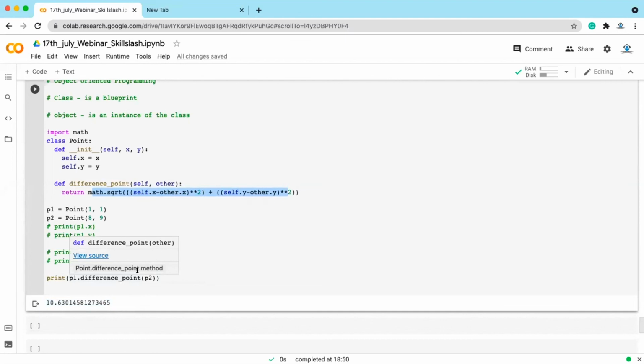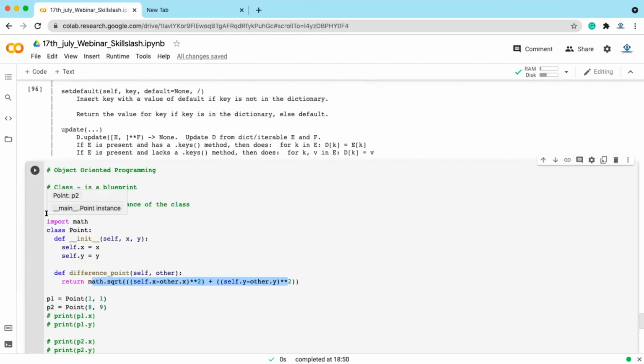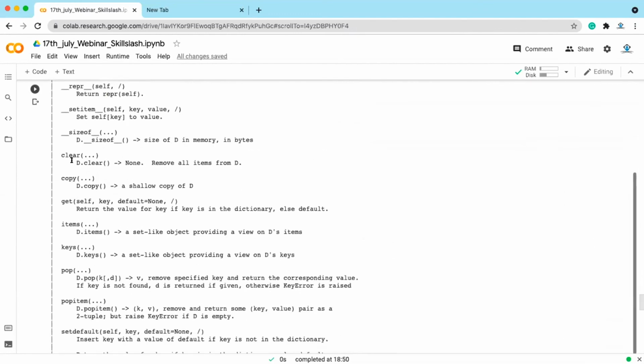So what we have done is we have defined a class. For every object we are creating out of this class, we have defined some attributes, and we have defined a method. Now we can create the object. While creating the object, whatever attributes you have defined here, you have to pass them, and you can call the method on the object which you have created. Okay, fine.